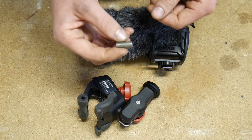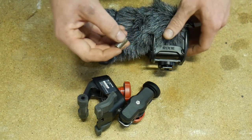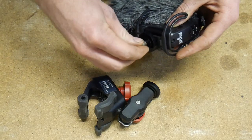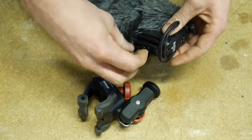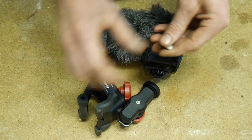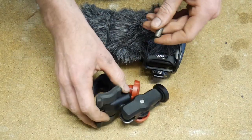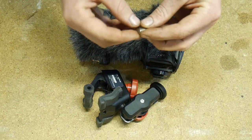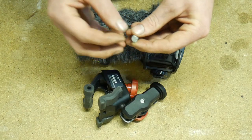So I'm just going to make one out of a piece of all thread. You could just cut the end off a bolt or something, but that's just going to thread into the base of the microphone, and in the other end I'll drill and tap a small hole to accept a quarter UNC thread on the mount. Now that's not a terribly difficult operation, but I don't have access to a lathe to do it easily.